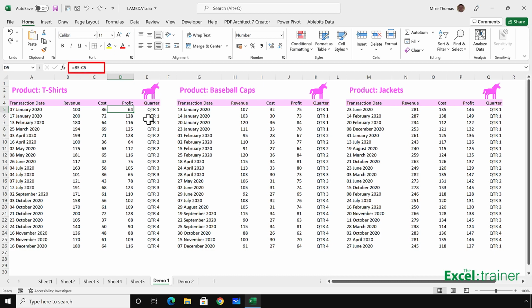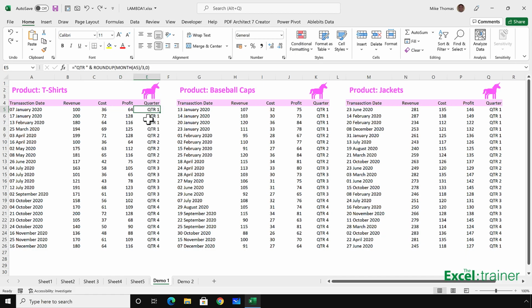Would I build a Lambda-based function to replace this formula? Probably not. It's a simple subtraction. There's no real time saving to be had. Where I would create a Lambda-based function is where the alternative is creating a long-winded complex formula or a series of nested or combined functions.